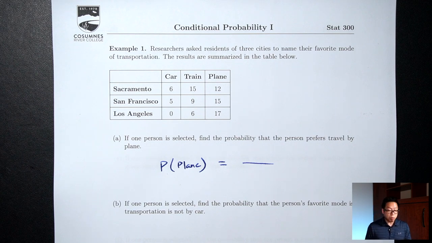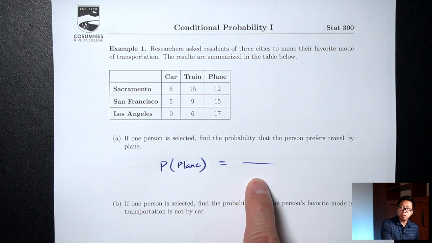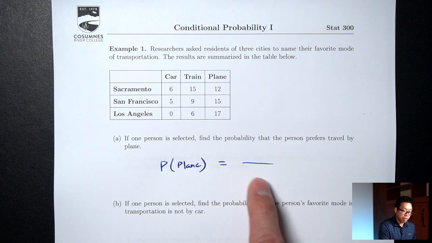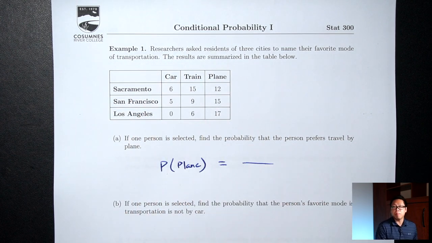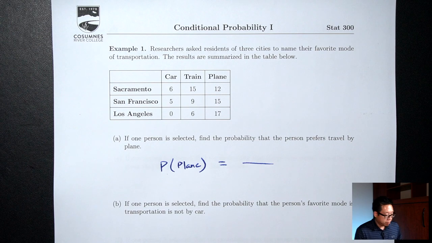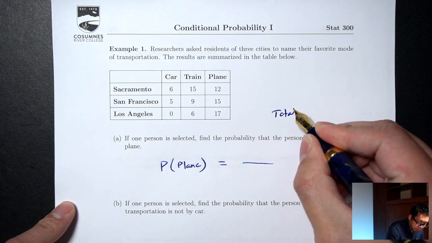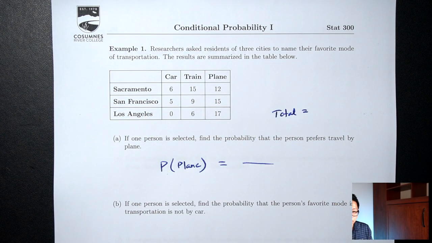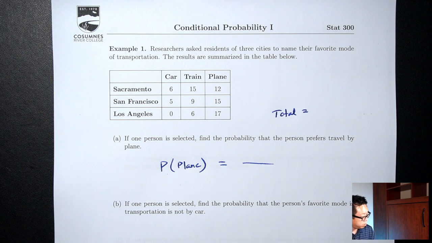What I care about for the bottom is just the number of people — how many different people can I pick from? The way you find out is just add up all the frequencies: 6 plus 15 plus 12, plus 5 plus 9 plus 15 plus 0 plus 6 plus 17 — that's 85 people total. So there are 85 different people that I can pick from; that's going to be the bottom.